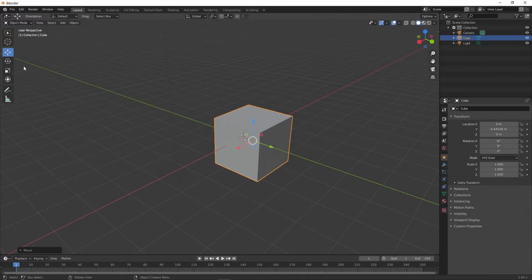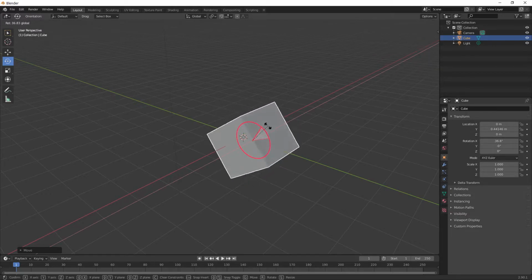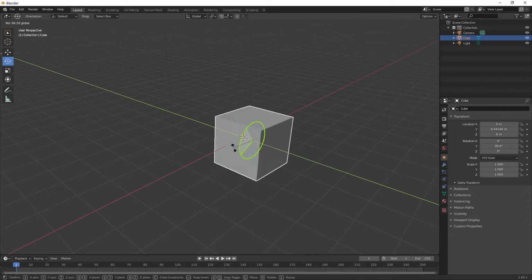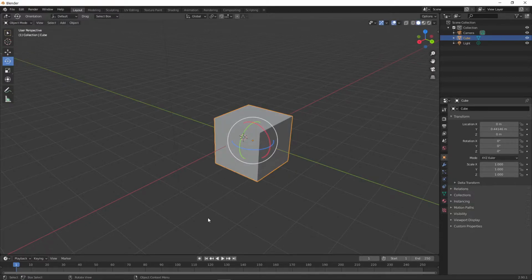Next up is rotating the object. Select the Rotate tool from the toolbar on the left side of the screen. You'll see red, green, and blue circles around the object that signify the axes of rotation. Note how the main axis lines go straight through the center of their corresponding circles. Rotating an object on a certain axis means that you're essentially putting it on a stick and spinning it.